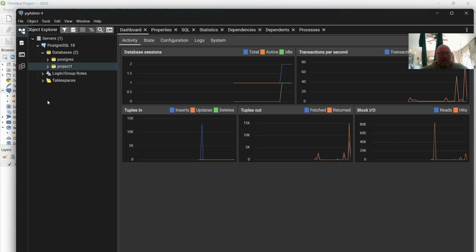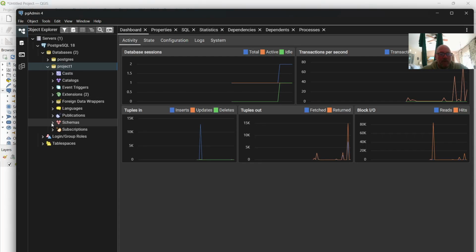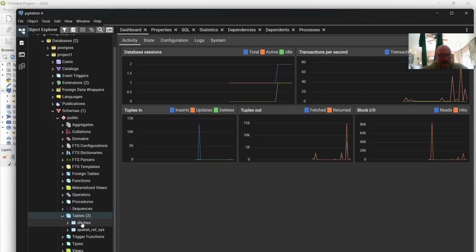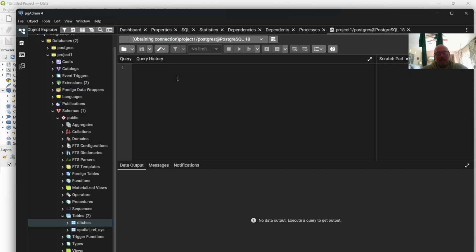So in pgAdmin, I can see it in my tables. There it is. Now I can produce queries on it. So I can go to my query tool and maybe just do a select everything from, and instead of having to type it, I can drag it. You don't really need the public, where it is, what schema it's in. So we should be able to run that query.